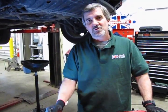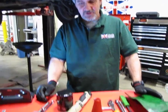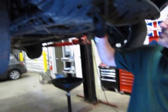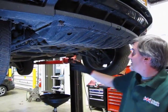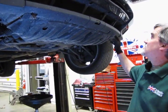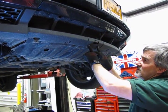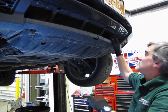Alright, so before we begin the oil change, I'd like to give you just a quick rundown on the tools that you're going to need to do this. First off, now I use a power driver, but a 1/4-inch drive ratchet with a 10mm head, because what you're going to need to do is remove the bolts that hold this panel in. You'll see either 2 or 4 down each side, depending on the year of the vehicle. 2 in the back, 4 across the front, these 4 screws, and then you'll also need to pull this center piece out, which just simply pops in. There'll be 2 more bolts there. All the bolts are 10mm, and you'll need a Phillips screwdriver for the 4 screws up here.